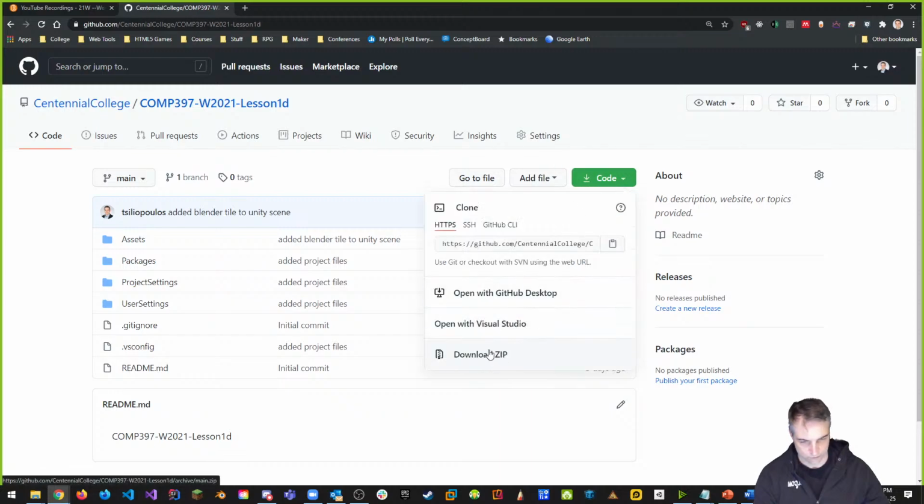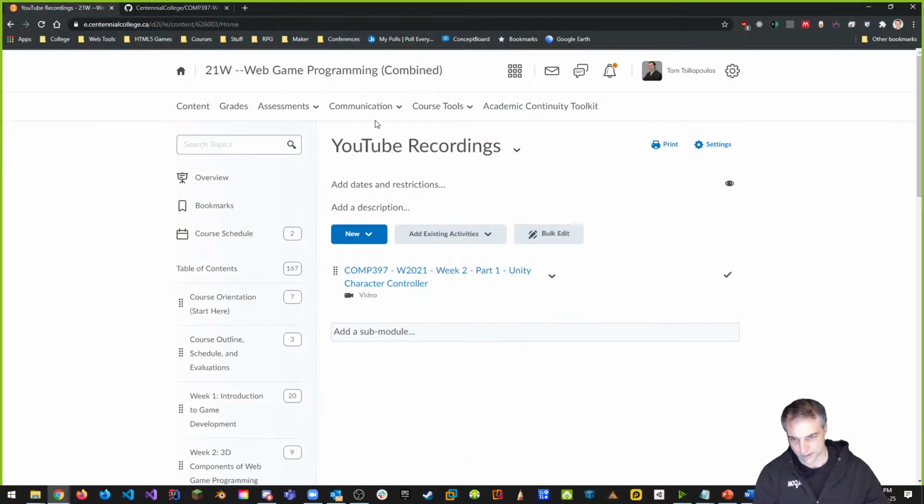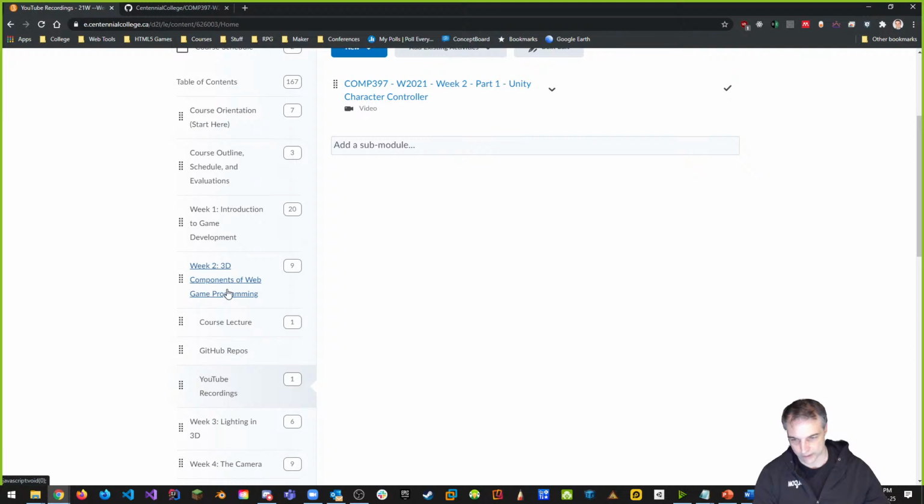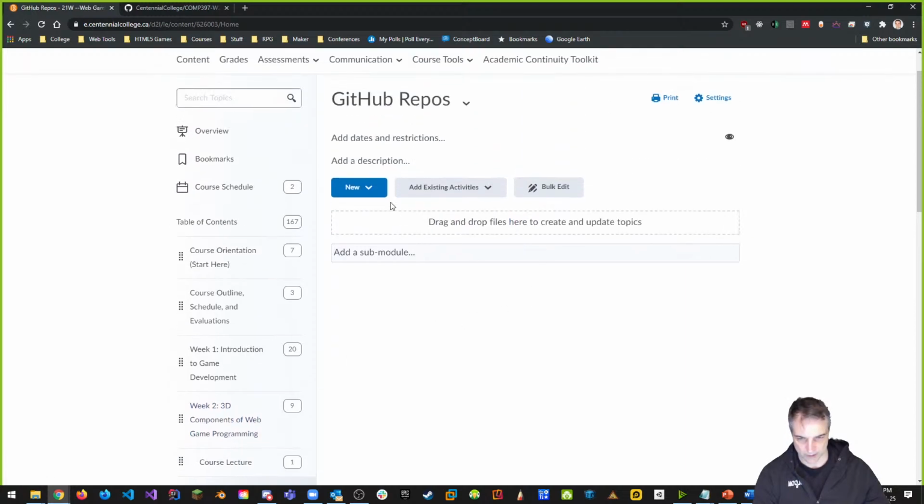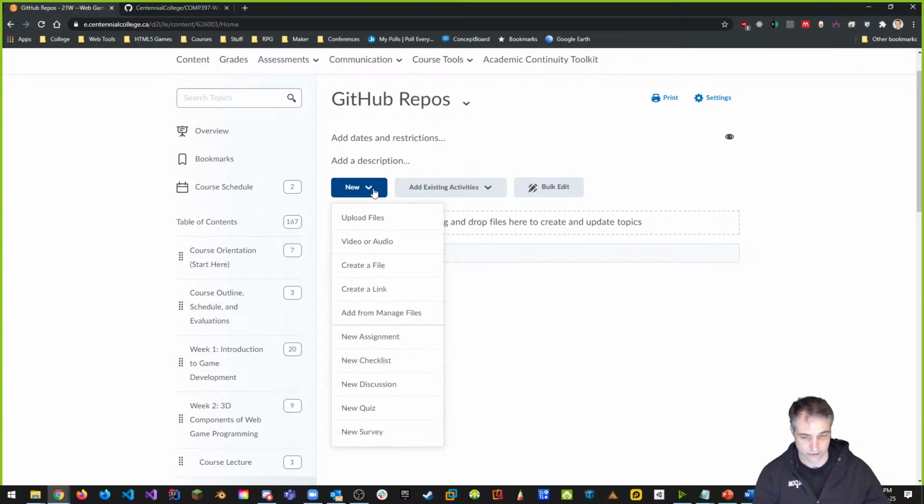I'm going to do the same thing and show you what this process looks like. If I download the zip file, I'm going to put this in our weekly start here, under GitHub repos, where you're going to see a thing called your starter. I want you to start with this one for lab 2 that we're working on today, and then end it off with another one.